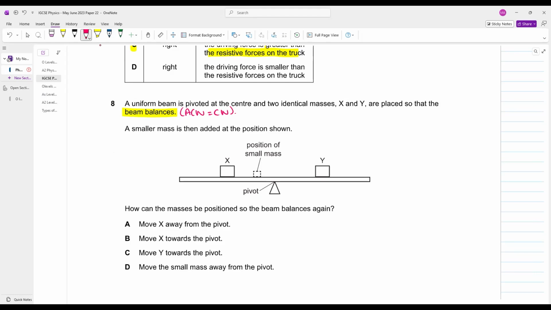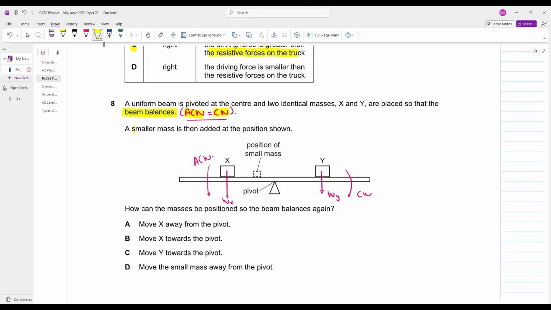Let's further examine. This object y has a weight wy acting downward, which generates a clockwise movement. This object x has a weight wx acting downwards, which generates an anti-clockwise movement. ठीक है. Currently आपके clockwise and anti-clockwise movement are equal.